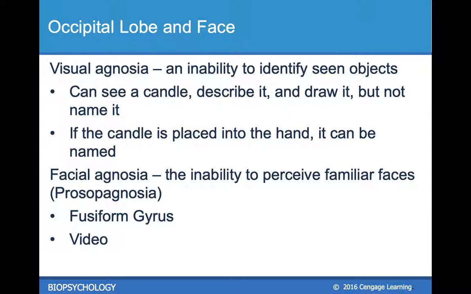If you have damage to this area, or you're born with damage to this area, that's called congenital prosopagnosia, or there's acquired prosopagnosia. Acquired means it occurred from damage like an accident or a stroke. But if you're born with it, it's congenital prosopagnosia. These people can't identify the faces that they see every day. They can't identify their friends' faces, their coworkers' faces, even that of their parents, or even themselves looking in the mirror. They don't recognize their own face.